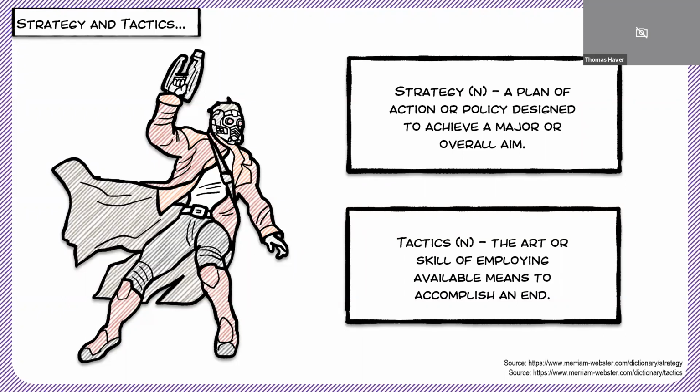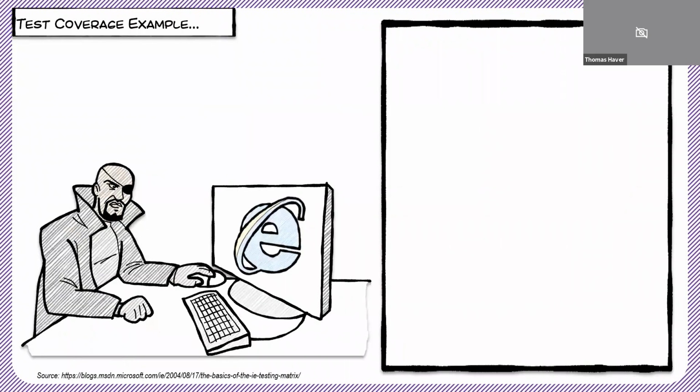And so we're going to look at both sides of that from an organizational perspective, good strategy and good tactics. And for that, we'll actually look back in time. So the problems we are faced today in the automation space are the same ones that have been faced 20 years ago. In this case, I took as reference a blog from 2004 that was actually posted by Alan Page. He's one of the more famous people in the testing community, talking about the IE testing matrix that they had to concern themselves with.